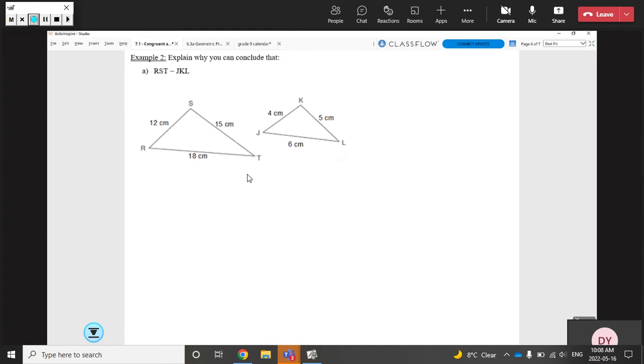Okay, how can we conclude that these are similar? Triangle RST is similar to triangle JKL. See, in this situation, you have no angles. We're like, oh man, no angles. No problem. Let's look for corresponding side lengths, and I like to pull out a highlighter when I do this. We know RS corresponds with JK. We know ST corresponds with KL. We also know TR corresponds with LJ. I love to highlight it first. If I don't highlight it first, it messes me right up.